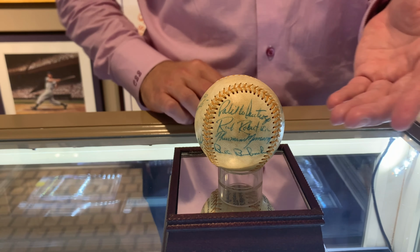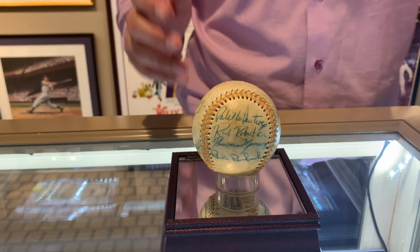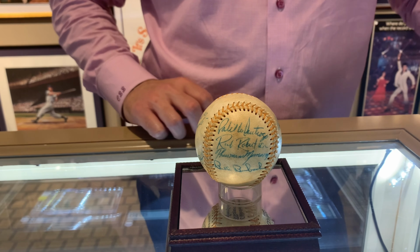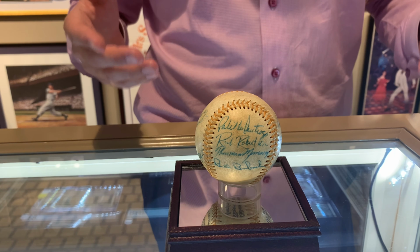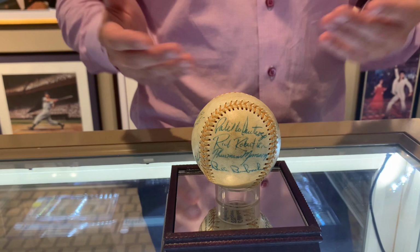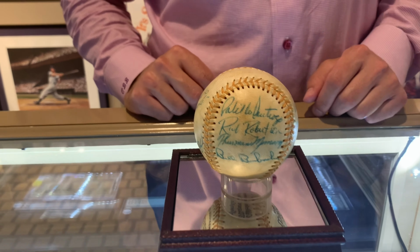And if you'll notice, it's a full name, nice long signature, and this dates to 1969 to 1970, which would be Thurman Munson's rookie year. He went down to Puerto Rico and played for the San Juan Senators along with Roberto Clemente that year. And of course, the following year with the Yankees, Thurman Munson would win the Rookie of the Year award.